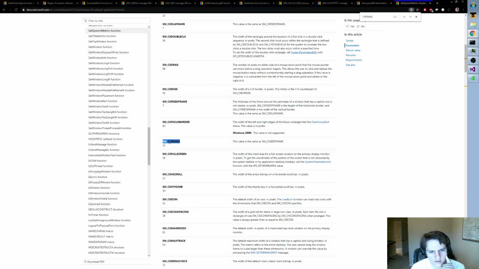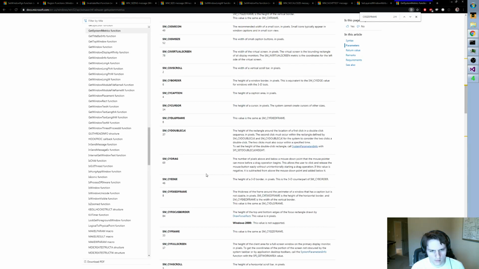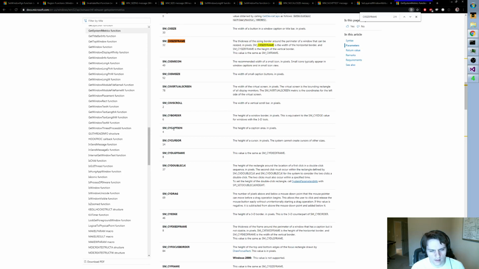Like, there's CX frame, which is the size of the size frame, right? Right, so there's the CX and CY frame, and then there's also the caption and border, and I feel like if I don't use caption, I'm going to get a little confused about things.